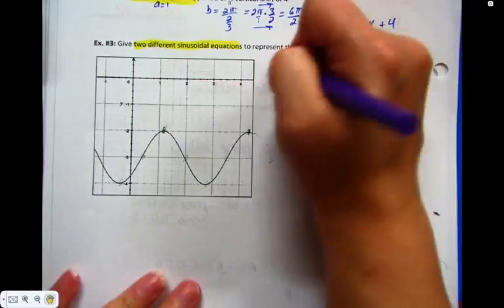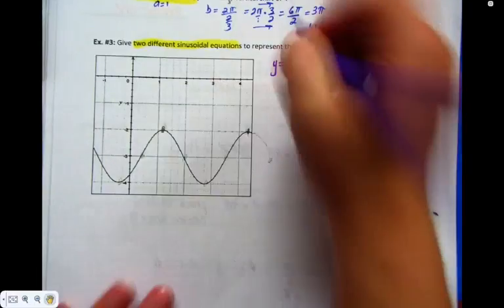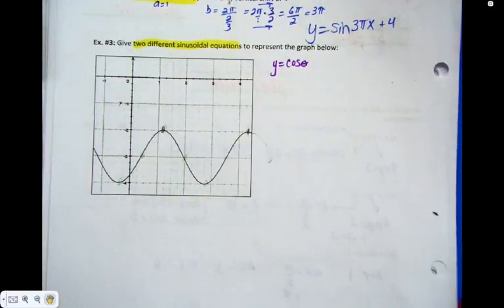And then I usually just make myself a note. Which base graph was that? Which one goes top all the way to the bottom, back to the top? That's a cosine graph. Okay, so I like to write that down because I'm visual, just as a reminder later of where I chose to start and stop.